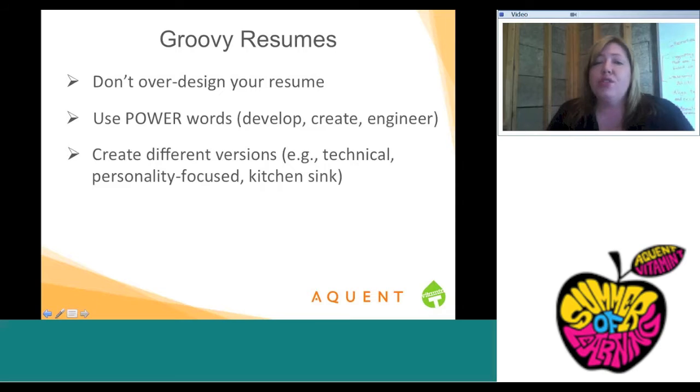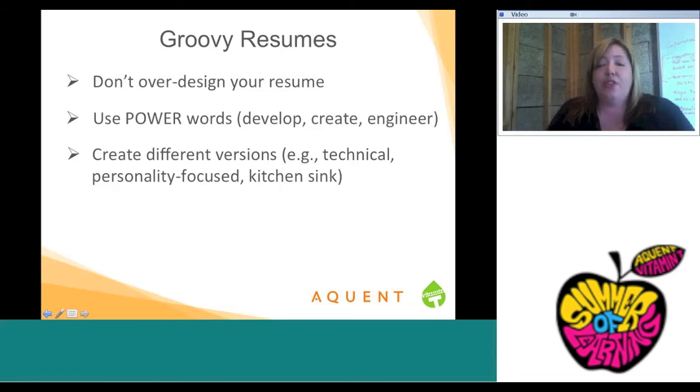It's also great to have a personality-focused resume. If you're applying to a company that really on their website touts how they are a fun, goofy, quirky culture, and nobody wears suits, and they all eat lunch together every day, and people skateboard around the office, right? So the personality-focused resume would probably get you a lot further with that company.